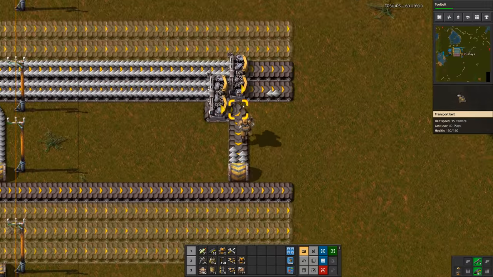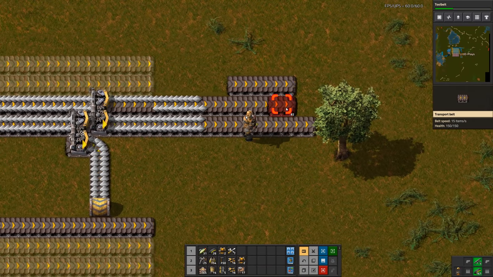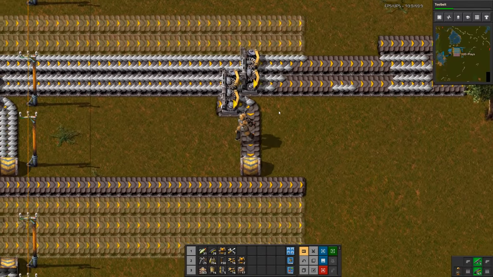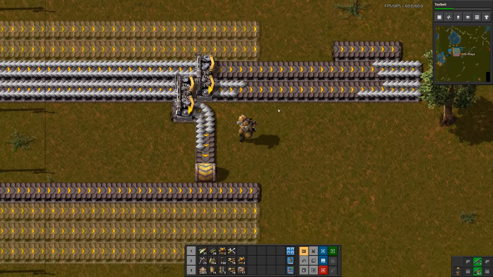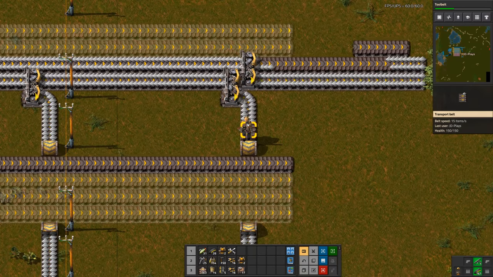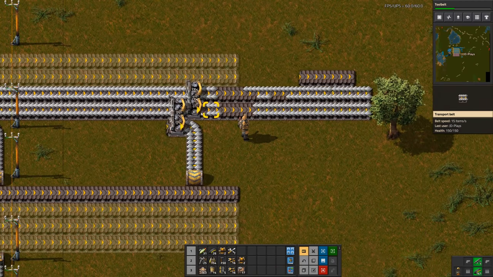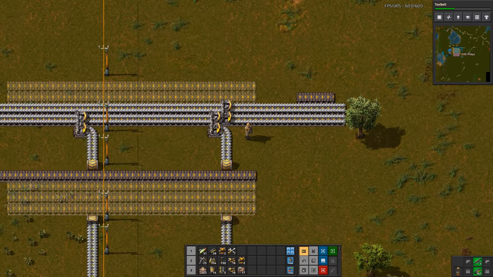The idea of this is, it's not long enough, let's make it longer so we can see what's happening. Remove all that, remove all that, remove this. As you can see, it's pulling off a whole belt of iron, and then it's using what is on the second belt to bring it down to the first belt. And that's how this works.